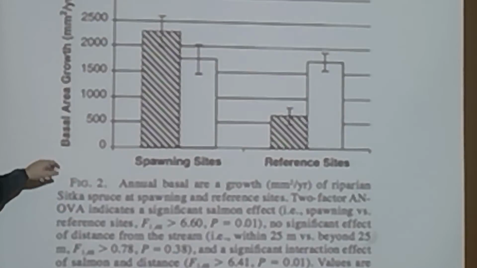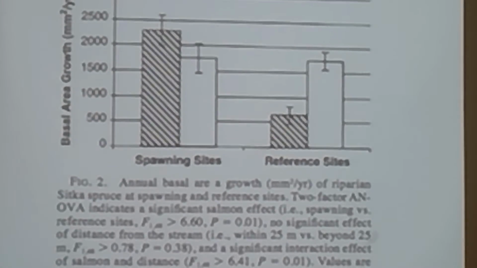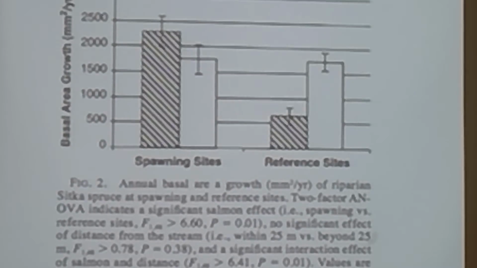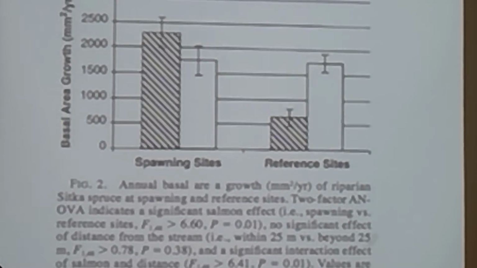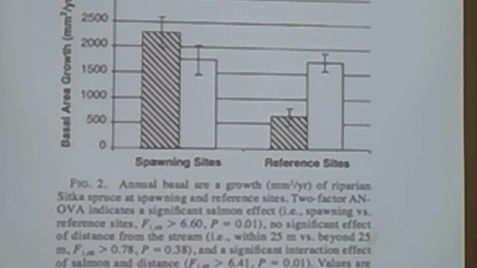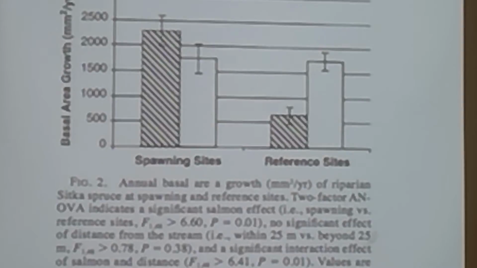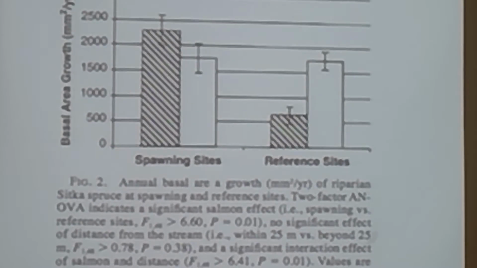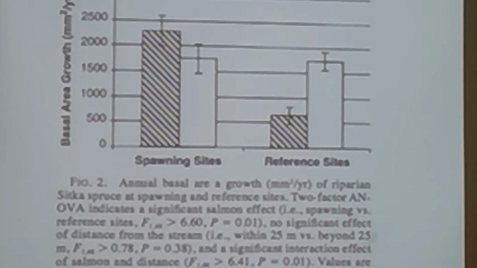Right? So if something is growing 2,000 millimeters per year, that's basically putting on 200 centimeters of girth per year. Or I'm sorry, it's cubic millimeters. So not quite 200. Anyway, it's growing about 20 centimeters per year in terms of its overall rate. So it's getting to how quickly it's growing.